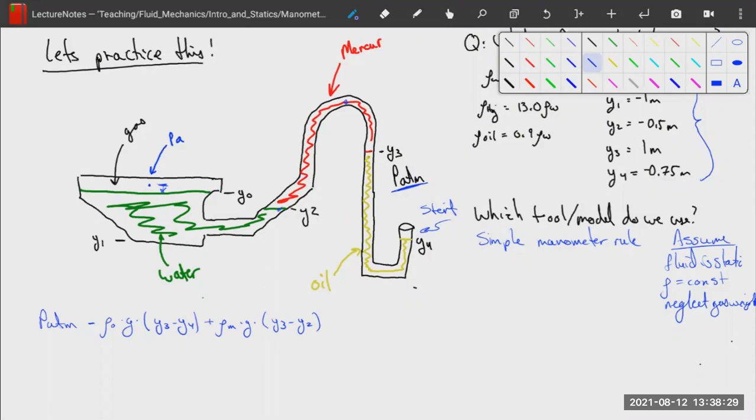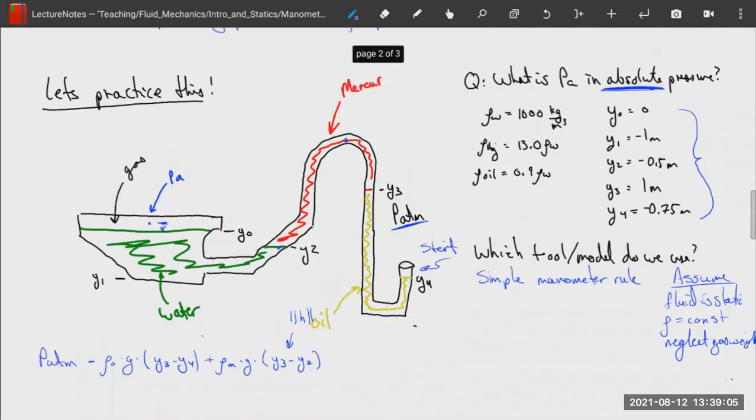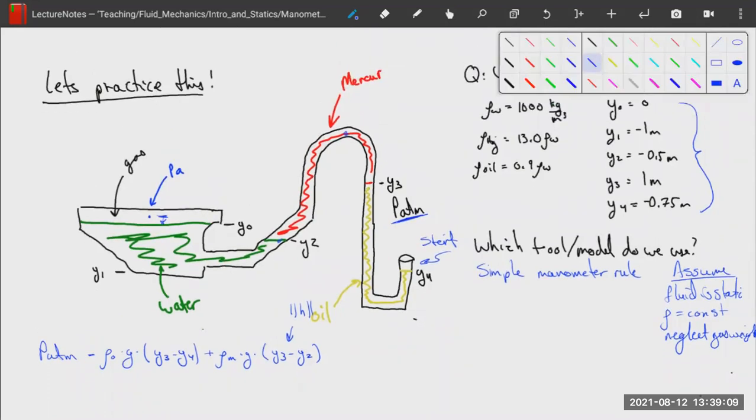Now you'll notice that I'm picking the highest height and subtracting the smallest height. All I want is the absolute value of the height to plug in here. This is H. In fact, I should probably put just absolute value of H. So I'm not doing left minus right or right minus left or up minus down or down minus up. It's literally just the largest minus the smallest. I just want that absolute value of that height. Next we're going to move from y2 to y naught. You'll note that y1 actually doesn't matter in this equation because we just want to go from interface to interface. And here y2 is below y naught. So we're going up. So we're going to subtract. So we subtract rho water times G times y naught minus y2.